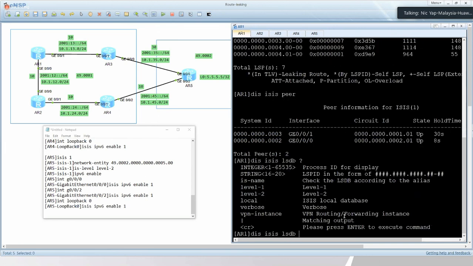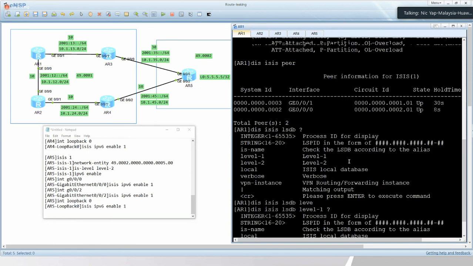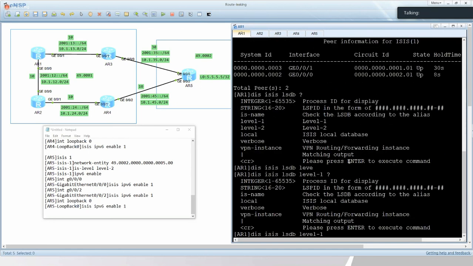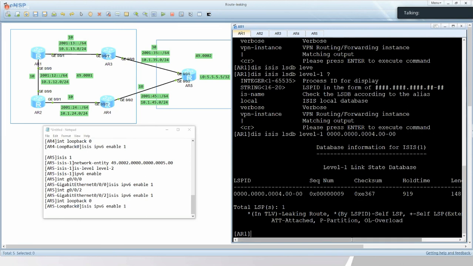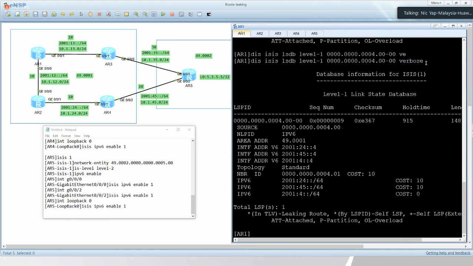From here you can check level 1. I checked on router 4, this is 0000.0004.